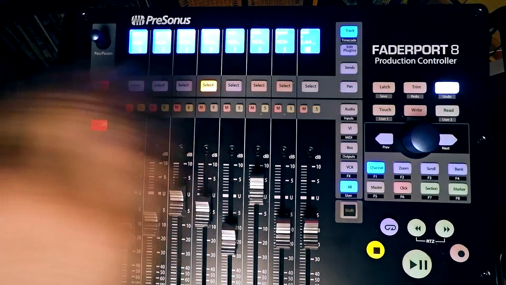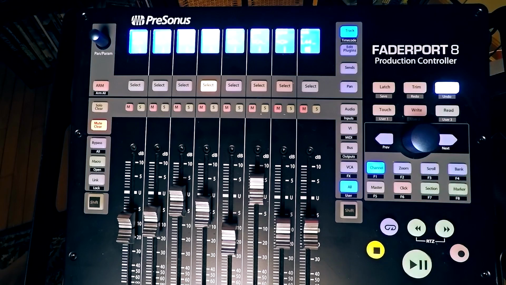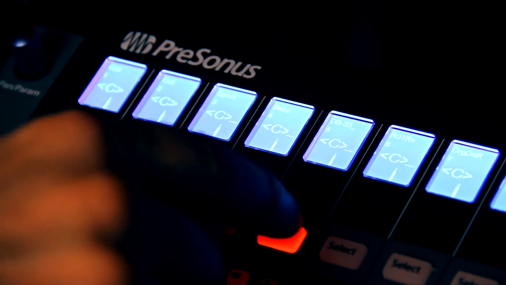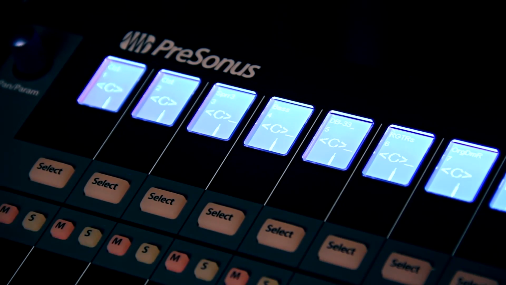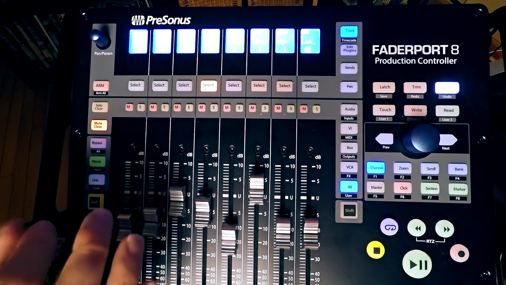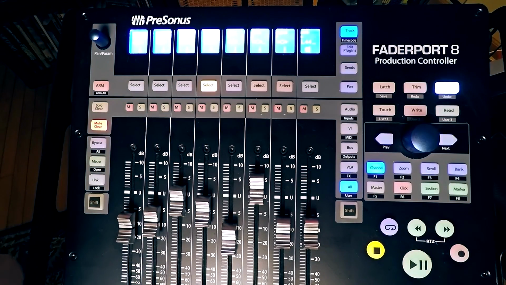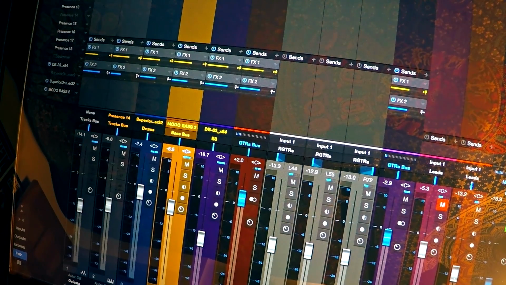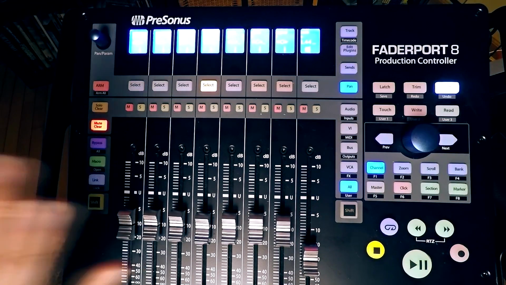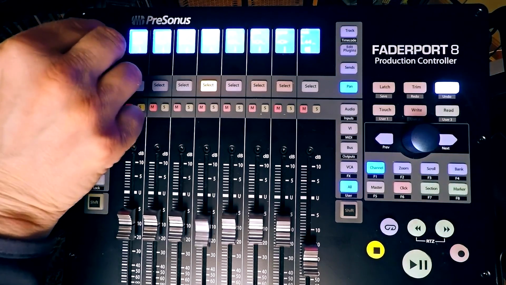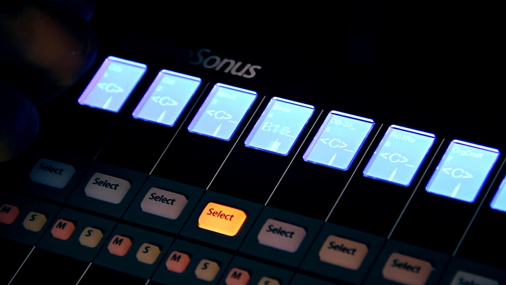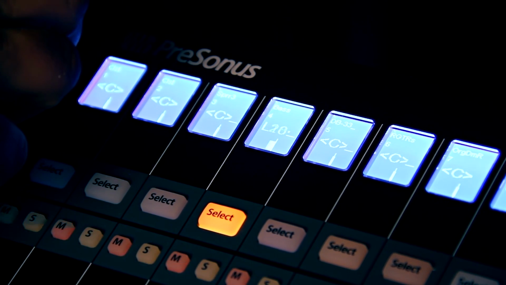All right, let's take a look at this upper section, because there's a lot of magic going on in this section. First of all, if you hit arm, you can arm any track or disarm any track, just to get the recording going there. There's no dedicated pan knobs per channel, but PreSonus actually did something even cooler than that. So if you select a track, let's say this bass track, and you hit pan right here, you have some options. One, you have this encoder knob over here, and you'll see that as I turn it, it goes left and right. And if I press down on it, it detents and centers it again.